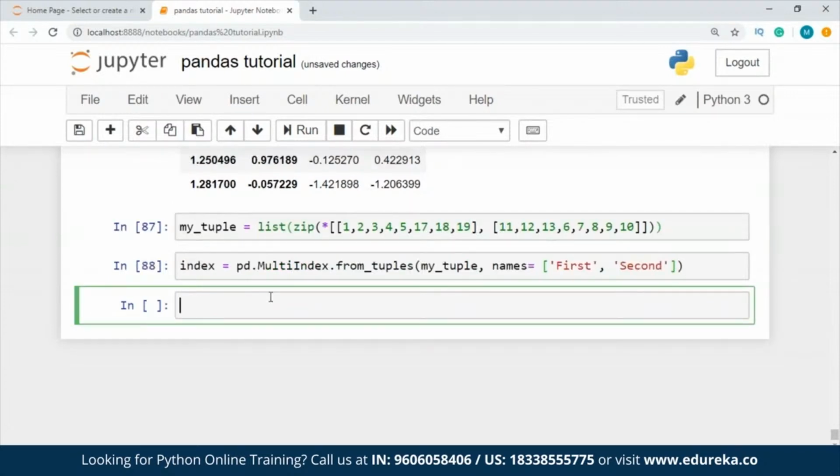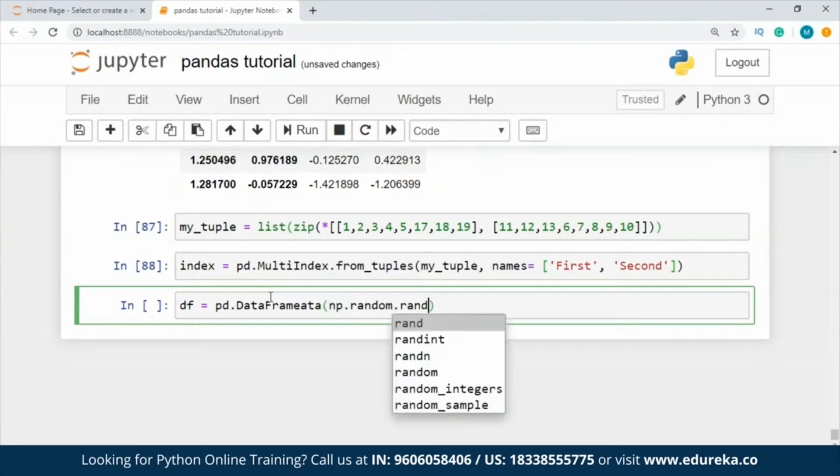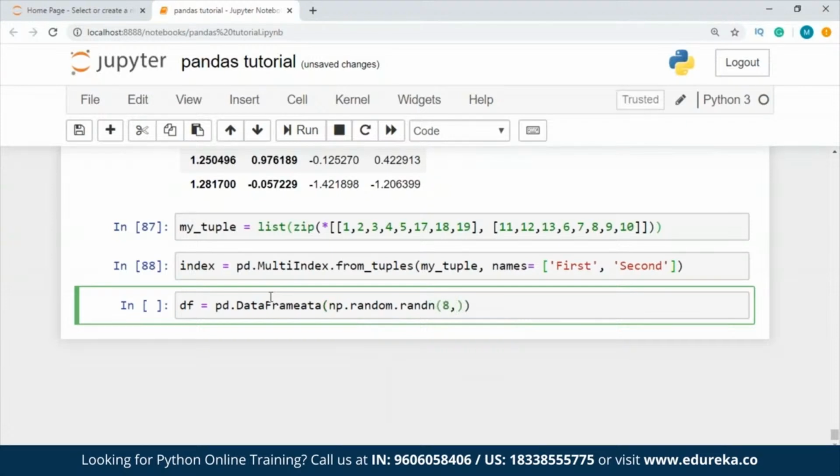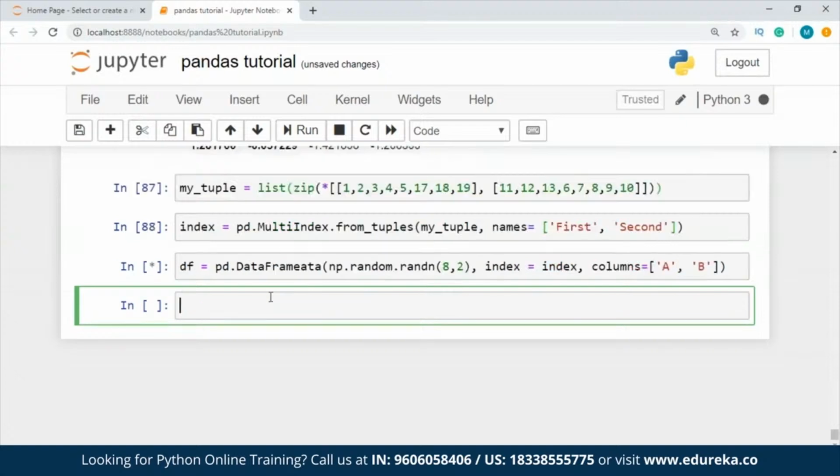So we have our index. Now I'm going to create the data frame, guys. So for this we write pd dot DataFrame, and inside this I'm going to pass a few values. np dot random dot random number. So we have 8 values and 2 columns. All right. And the index is going to be index, and columns is equal to A and B.